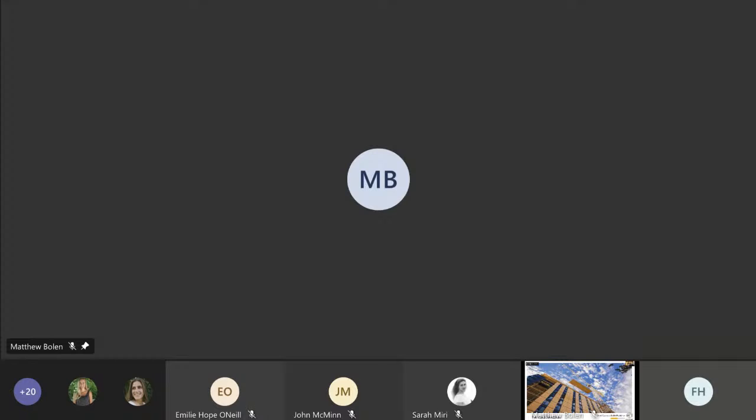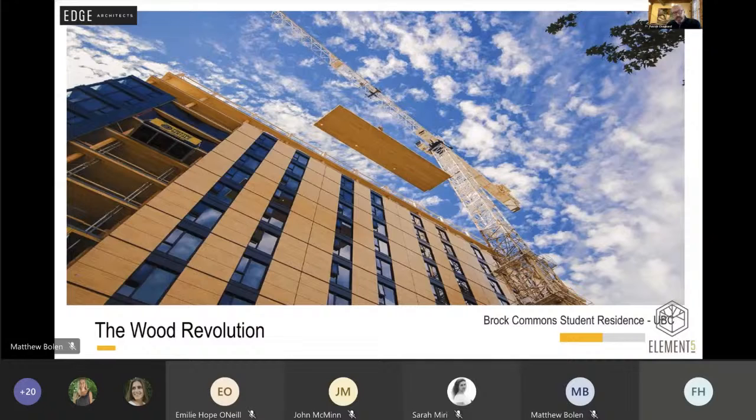This building is 18 stories tall, and what's also unique about this particular building is the use of prefabricated exterior wall panels. So the panels that you see on the outside of the building, they're prefabricated in a factory, so they come with the structure of the panel, the windows and the doors, and the cladding. And this particular building, standing at 18 stories, was rendered completely weather-tight in 9.5 weeks.